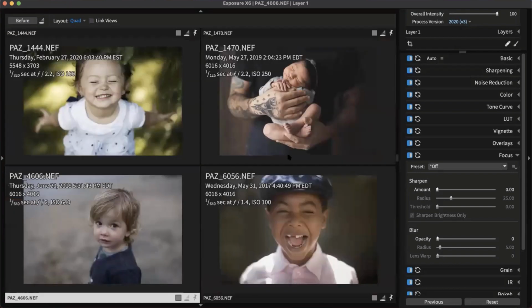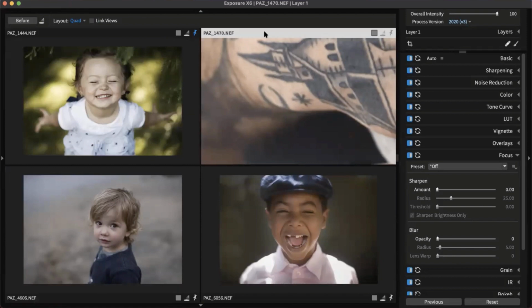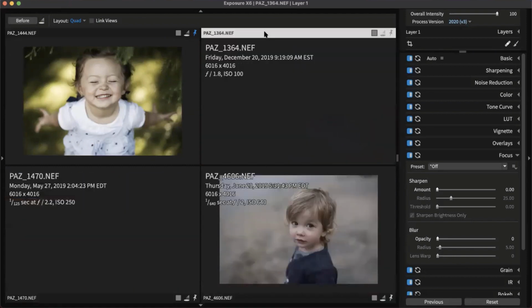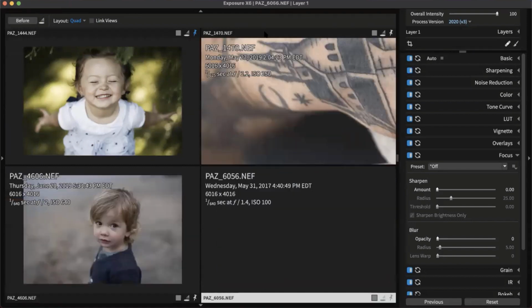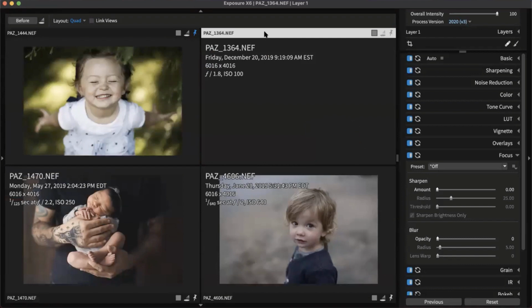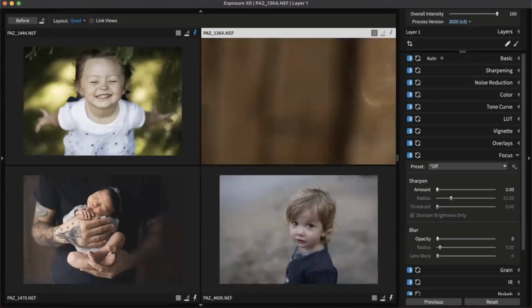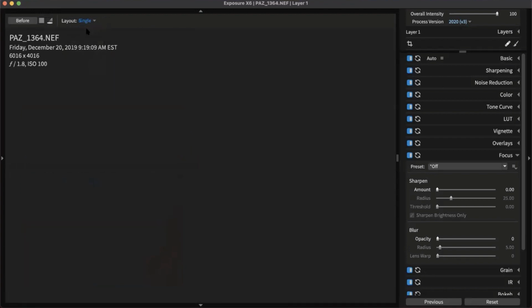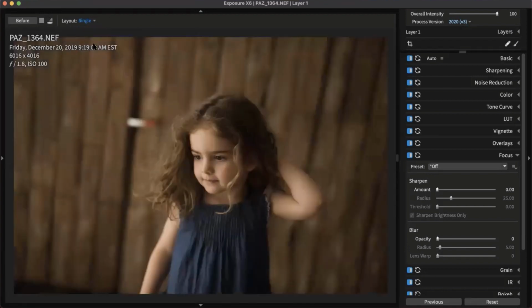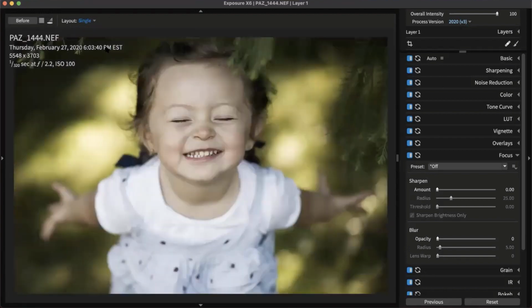Oops. All right. There we go. So if I pin this and then I want to go to the next image, I can go through them with my arrow keys on my keyboard. You see how they're rotating. So that's the ways that you can compare photos side by side. And actually, we do have a video on our website that shows that as well. It's called audition mode, or audition, I think, or comparing photos and presets.